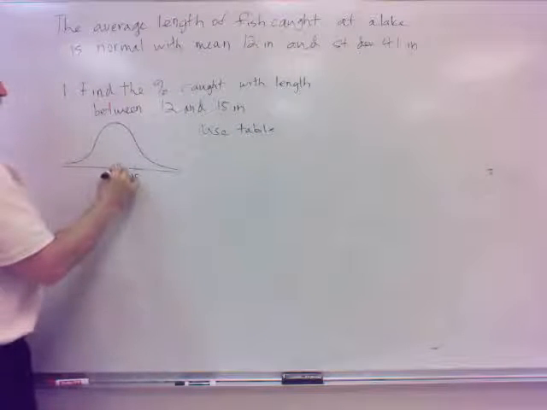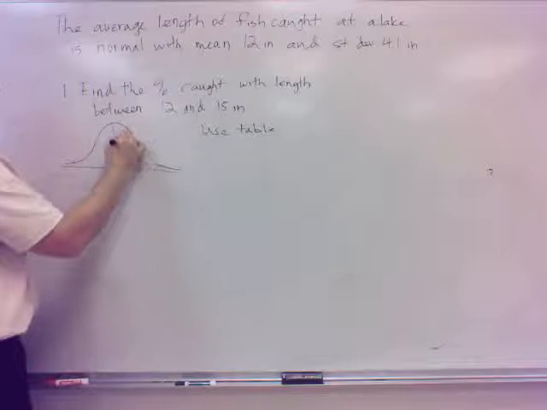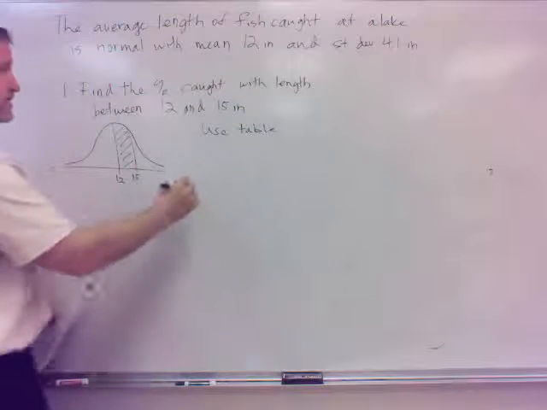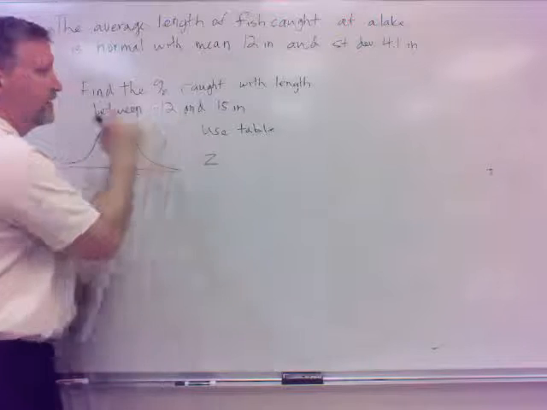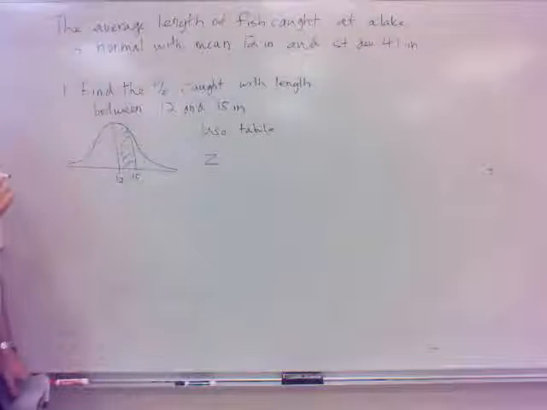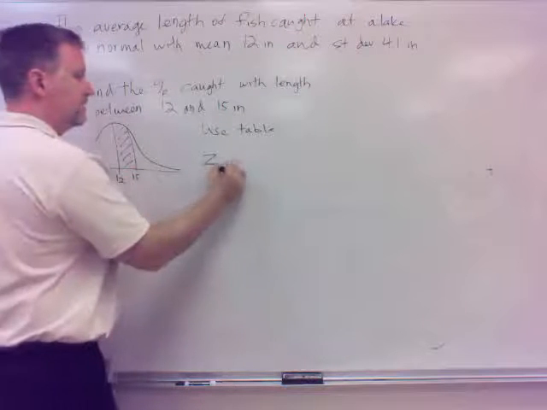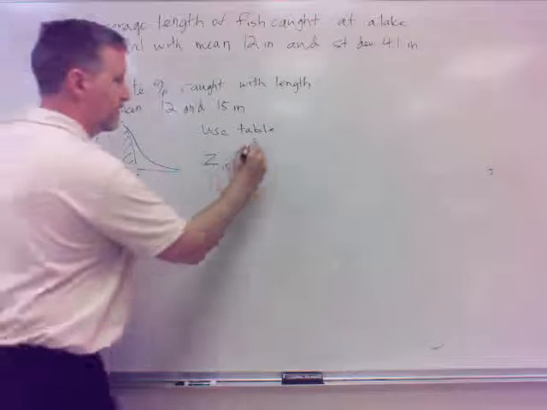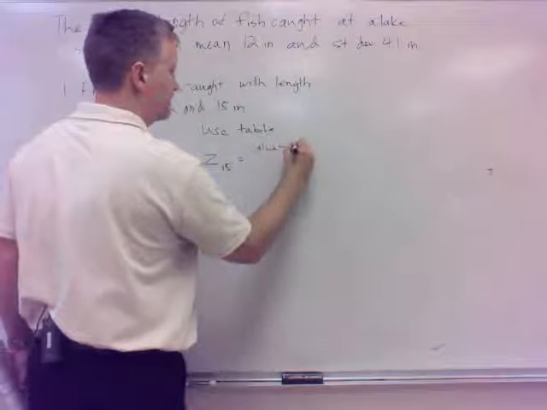And on the tables, we're wanting, of course, between 12 and 15. And on the tables, we need to use what? Z-scores. The table uses z-scores, so I need to get the z-score of 15. I don't need the z-score of 12 because 12 is the mean. Most problems will have you find z-scores of every value, but in this case, I'll just need the z-score of 15. What's the z-score of 15? How do I do it? Value minus mean divided by standard deviation.